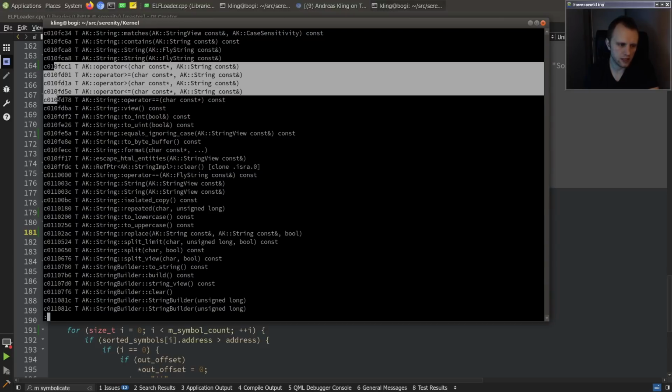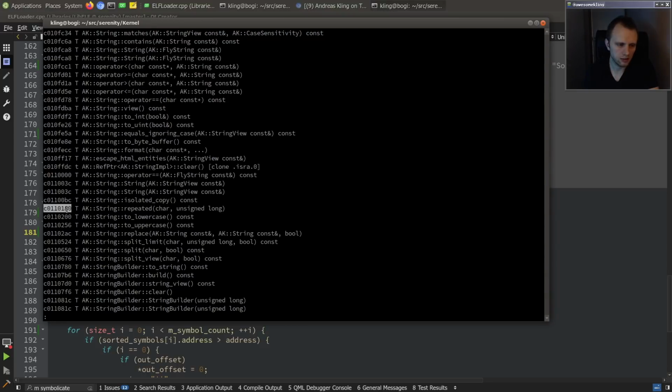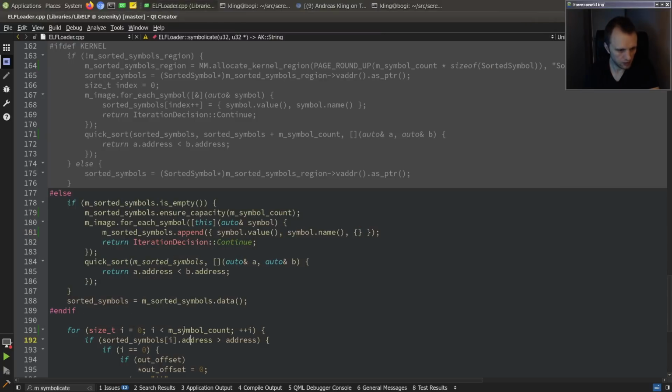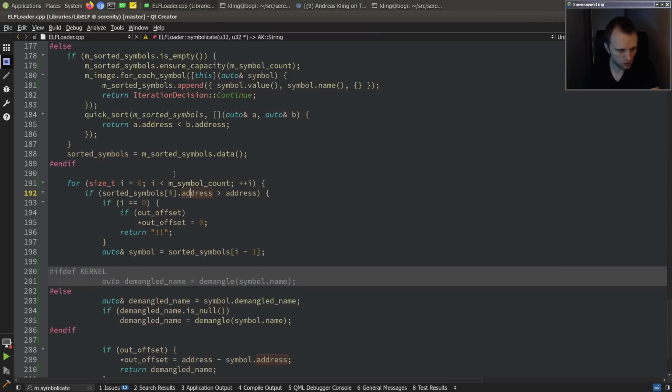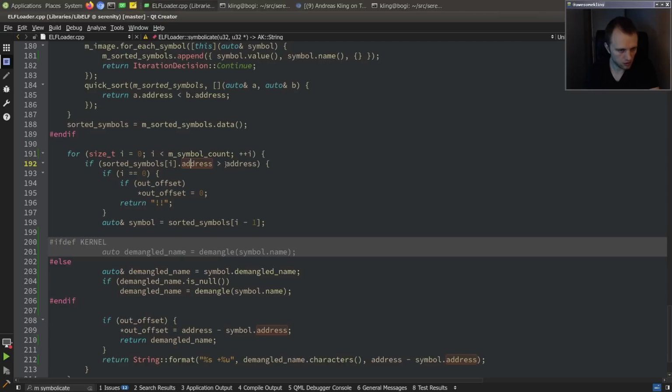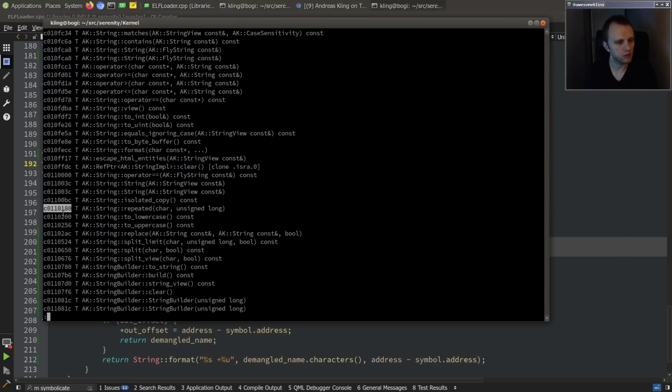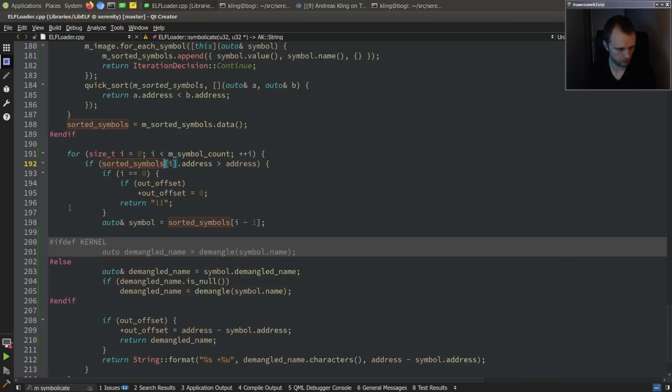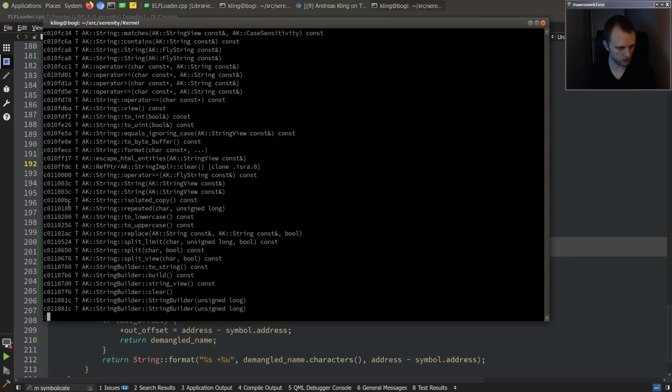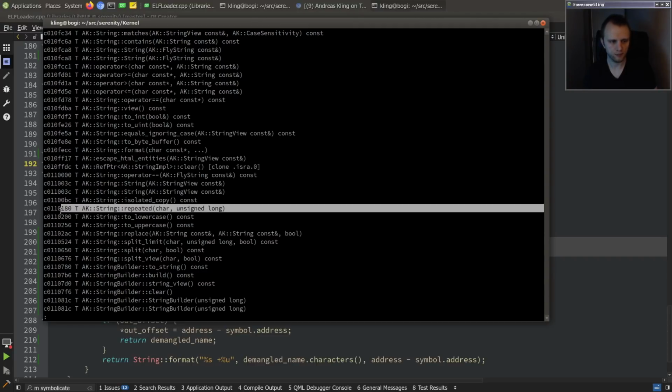So we're scanning, and no, we're looking if the symbol table address is greater than the address. Okay, so we don't stop here, but we stop here because this entry has passed 184, which means we go one step back and say, okay, you are an offset into the ack string repeated, if you know what I mean.